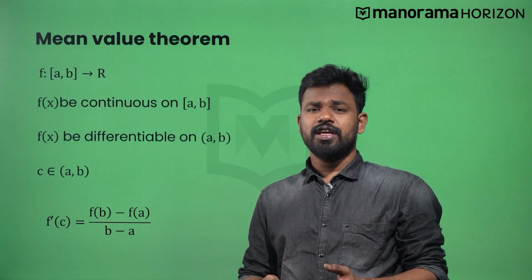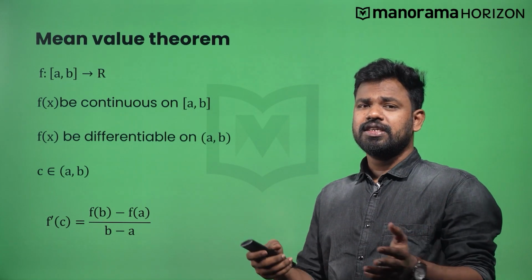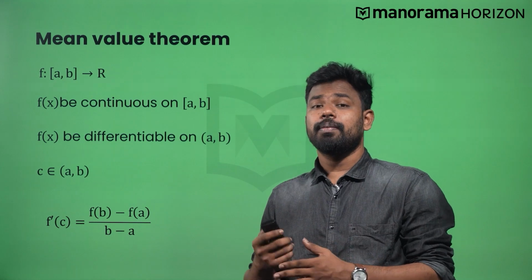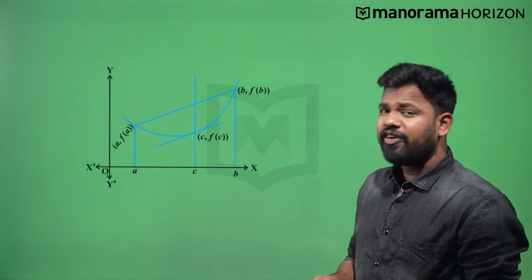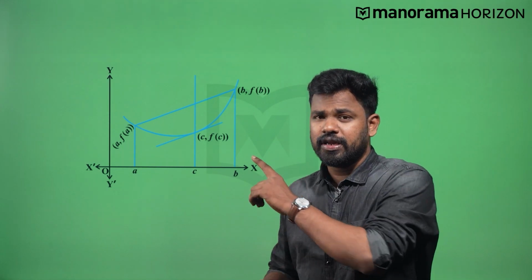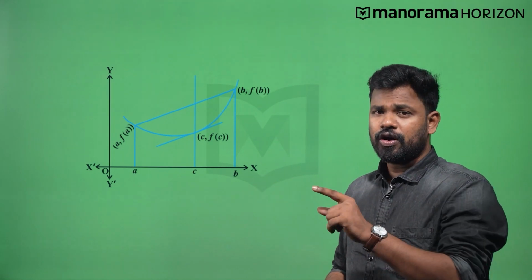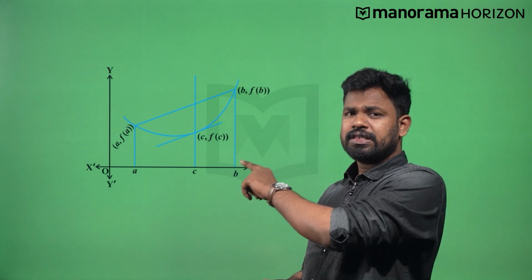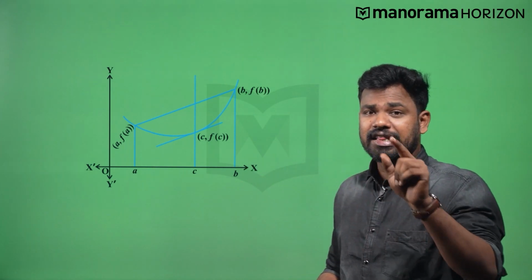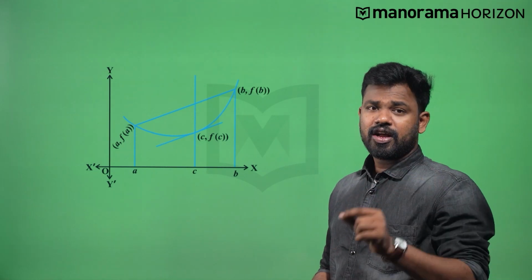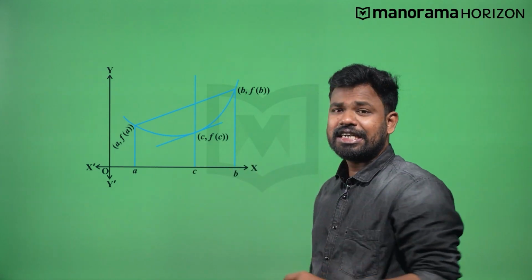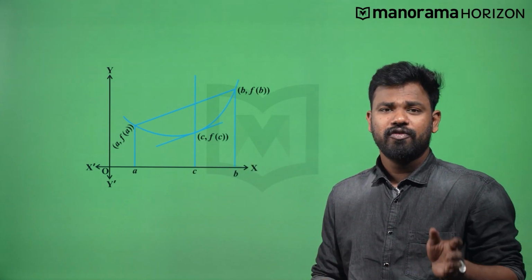So what is different here from Rolle's theorem? In Rolle's theorem f dash c is equal to 0, but here f dash c is equal to f of b minus f of a by b minus a. Since f dash c is the slope of the tangent to the curve y is equal to f of x at the point c, f of c, according to the mean value theorem, there is a point c between a and b such that the slope of the line through the points a, f of a and b, f of b is the same as what? The tangent at c, f of c.